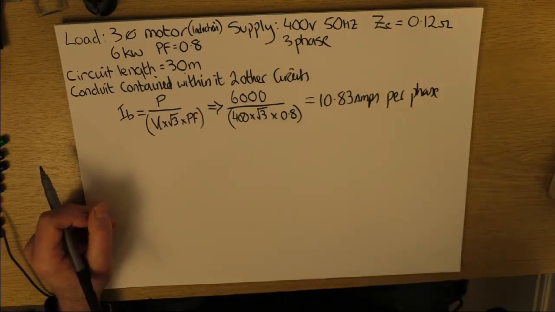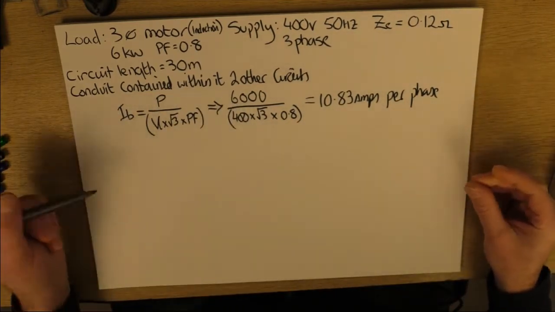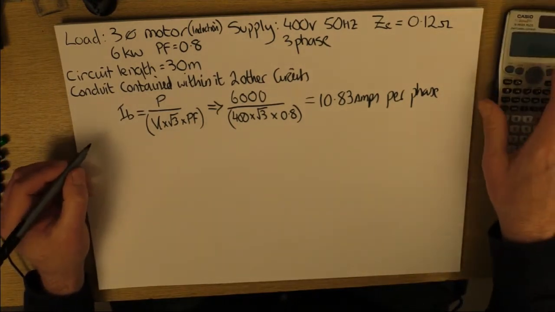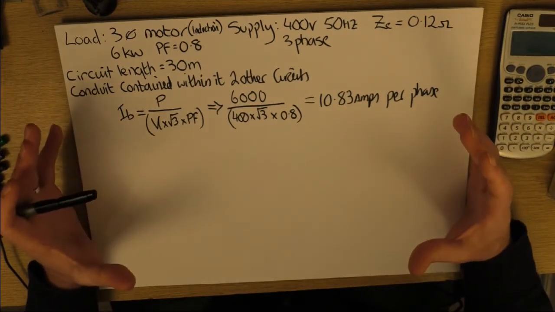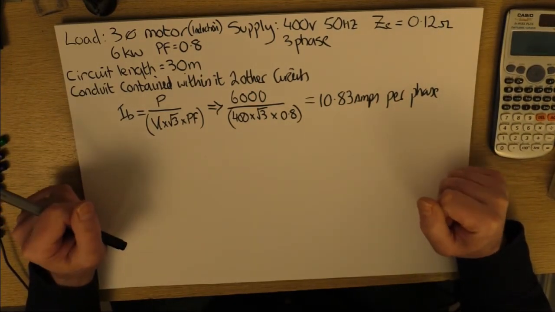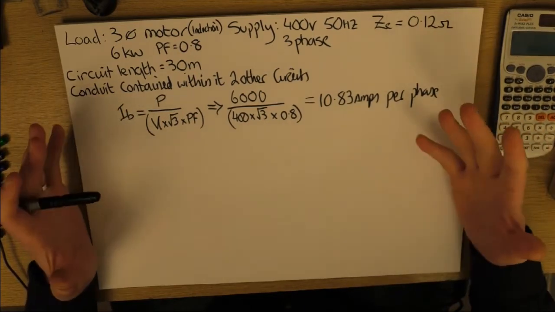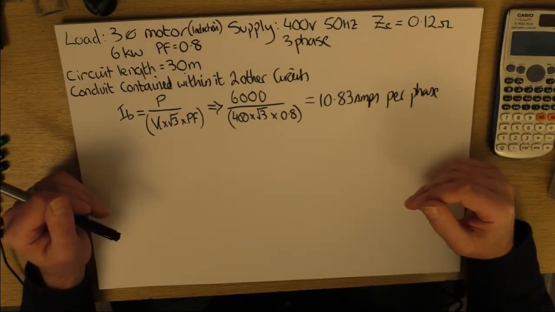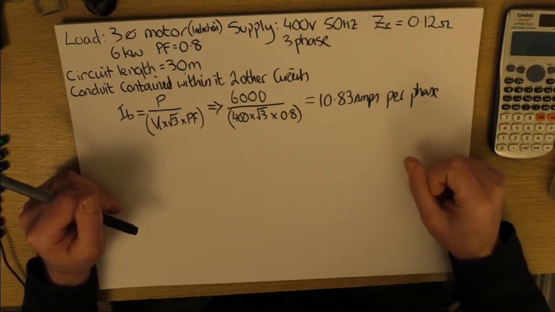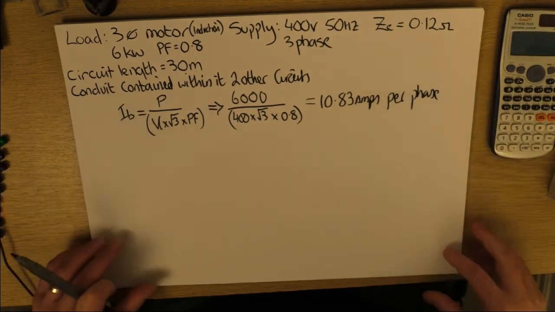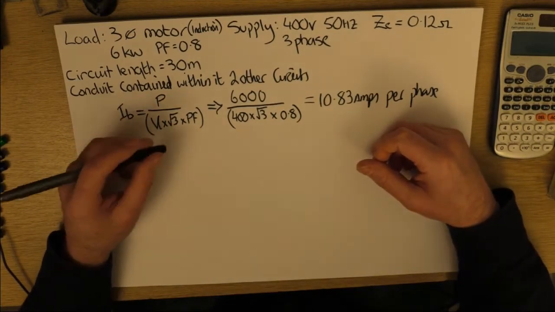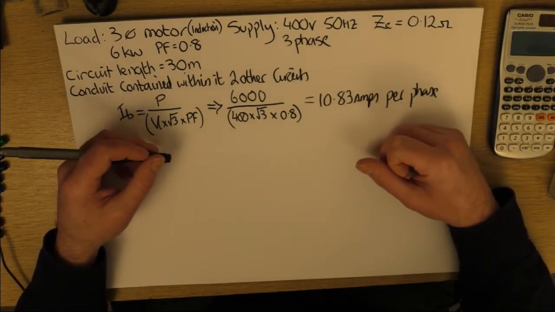But it's not the end of the story, because we've got factors to consider. Now there's loads of these grouping factors, and there's one for pretty much any situation. And what it's doing is saving so much physics, like you cannot believe. So they're always going to be a slight approximation. You can go as deep as you like with design. You could calculate the exact amount of heat dissipated from the cable in the exact conditions. But the amount of measurements you'd have to take from that site, you'd have to contact the cable manufacturer and know the thermal resistivity of their insulation and the tolerances. It just gets mad.